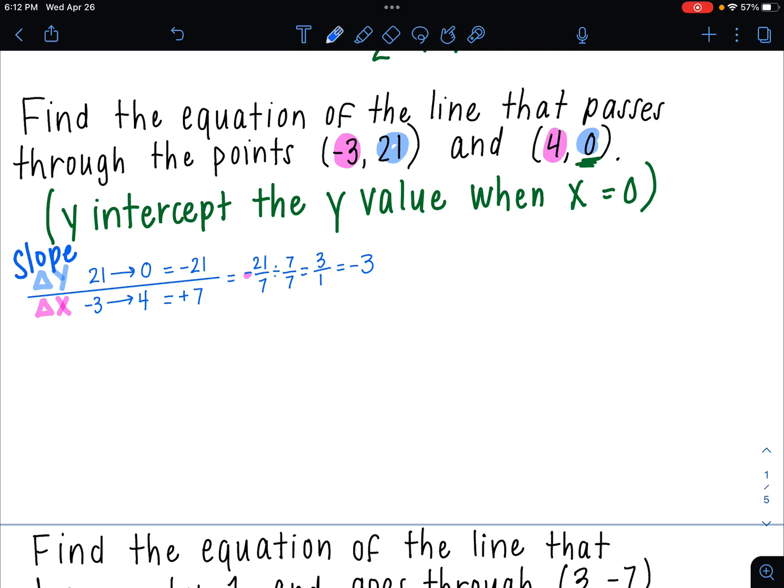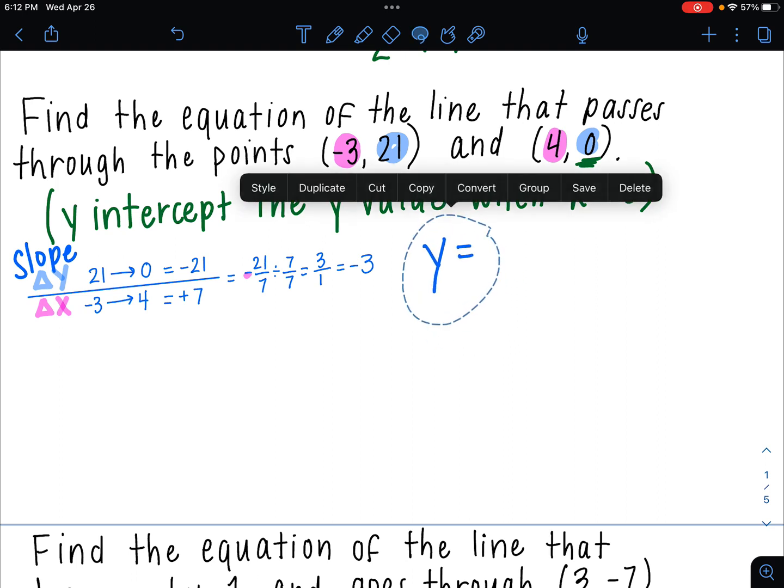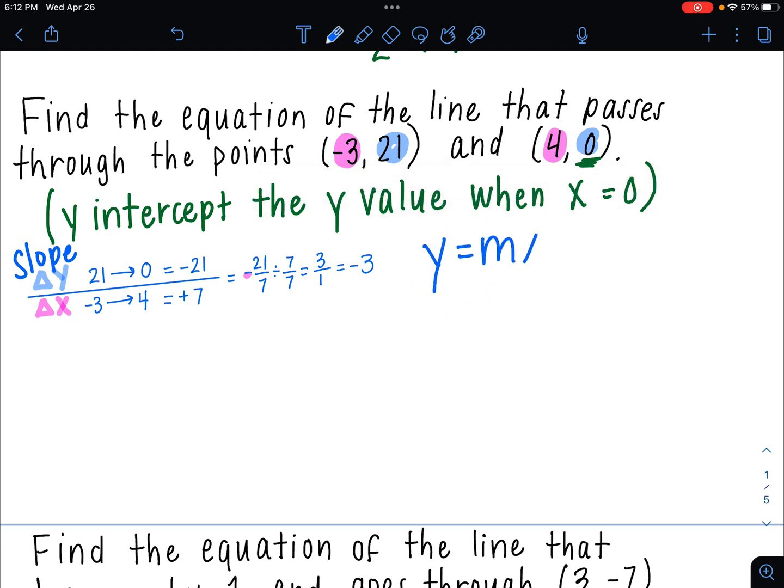This is our slope. All right, so now that I know the slope, remember I'm going to use that form y equals mx plus b, and I'm going to fill in the things that I know to figure out what I'm missing. And since I have my slope, I'm going to fill in that m, and what I'm really looking for is b. I'm looking for my y-intercept. So now I can pick any one of these points to fill in. And honestly, I think that this point with the smaller numbers and one of them being 0 is actually going to be the easiest for me to use to solve.